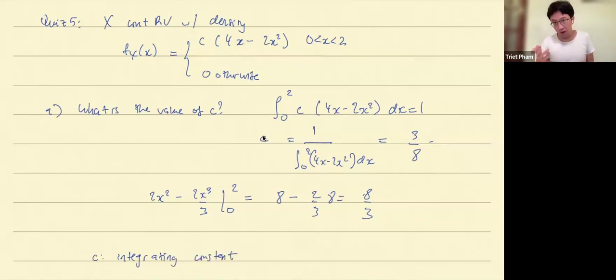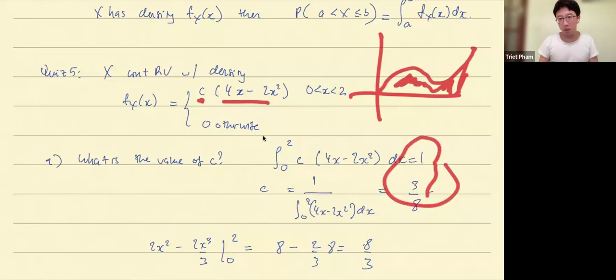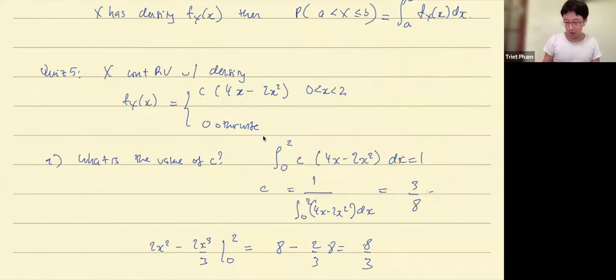The reason the C is very popular in more advanced courses is that with a density, what you usually are more interested in is the shape. Because if it has some area, then you just have to scale it with a constant to get it down to 1. So sometimes the scaling constant is not super interesting to you, but sometimes it is. I'm just saying this so that you don't get hung up if you are given a problem with a C.